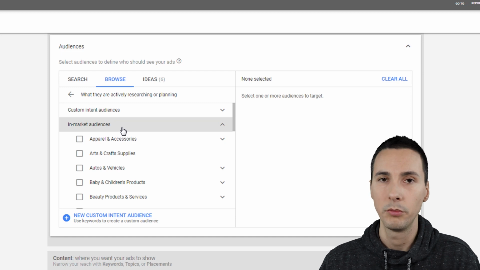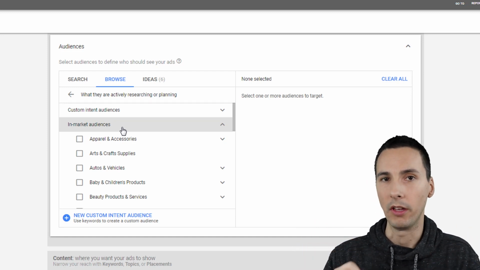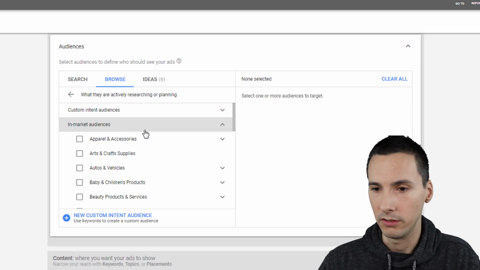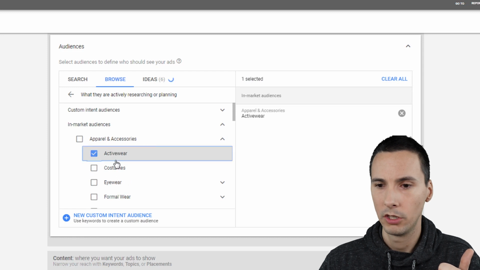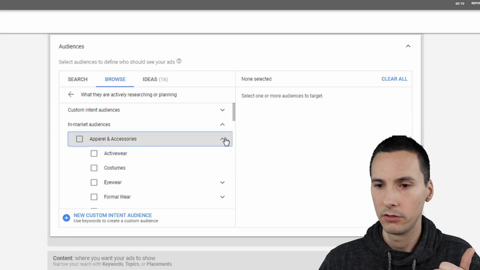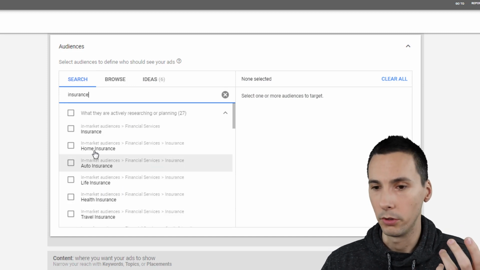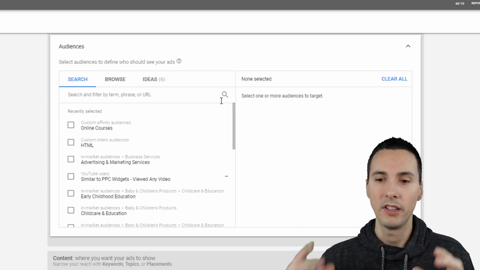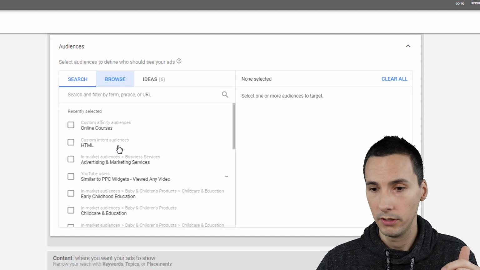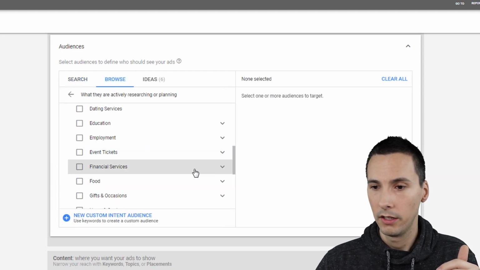In market audiences, these are people that are actively looking for something. I'll give you a good example. Activewear, costumes. Let's try to find something else. Let's say insurance. People that are actively looking for insurance. So here, in market audience, financial services, insurance. If somebody was actively looking for insurance, we could go in here and go into financial services like here.